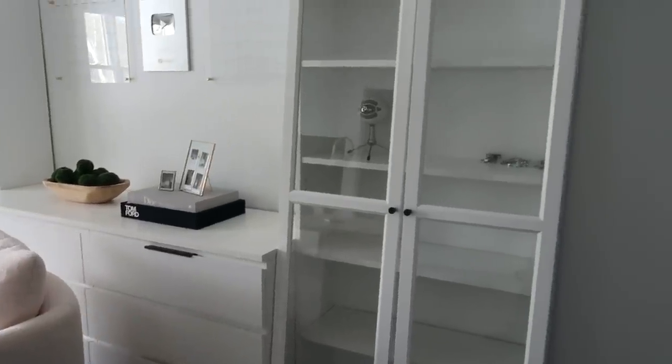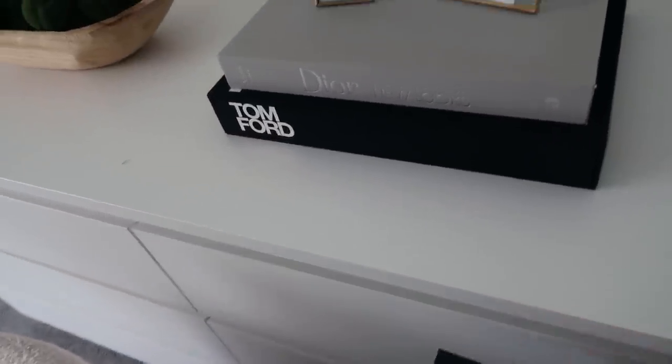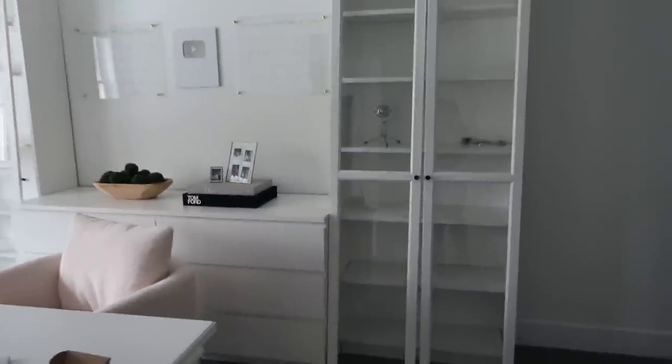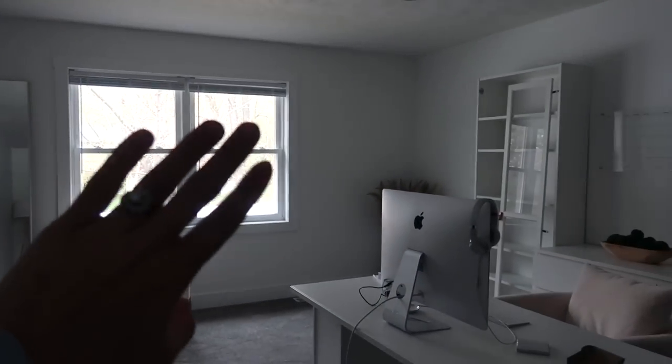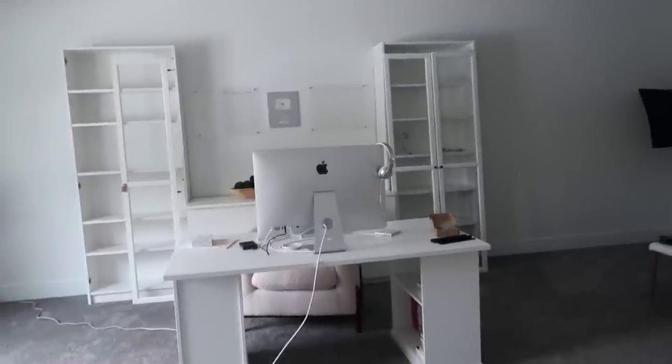I might do an entire video on this office makeover. Today I'm just going to give you guys a little update, maybe do a little shopping, and hopefully get some good ideas. Let me know what you think — we might need a rug, and I'd love to do window treatments, new blinds and curtains. This was another piece of art I had at my old house that I made during lockdown. I'm liking the setup so far and getting really excited. I'm going to head to the grocery store in a few minutes, and might run into Target or HomeGoods — if I see anything cute I'll grab it for the office space.